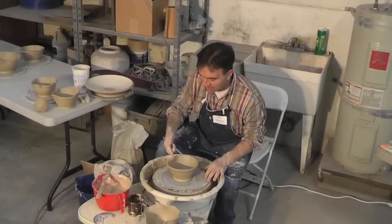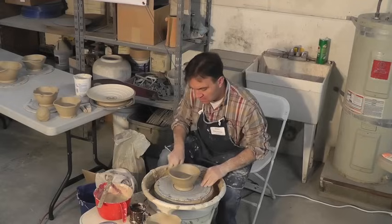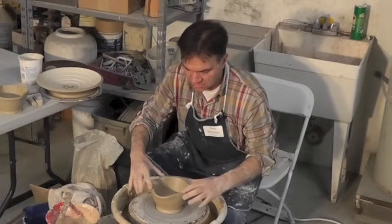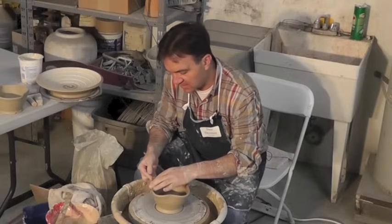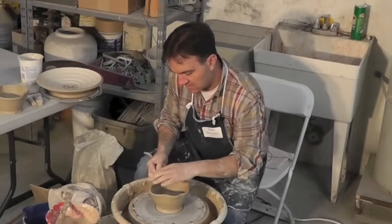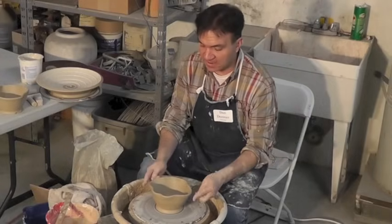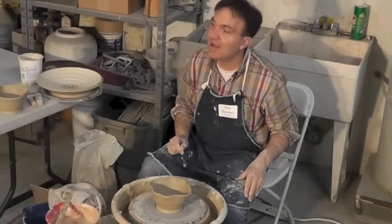So we're going to go one, two, three, four, and then here, five, six. Ooh, that's fun. That might be good with handles on the end also. A little serving dish. That's cute. You have to stop along the way.